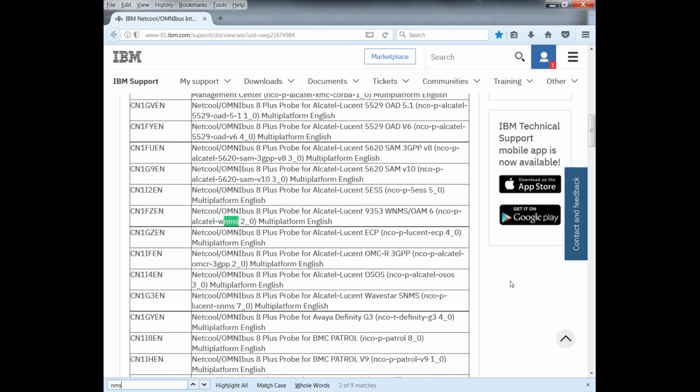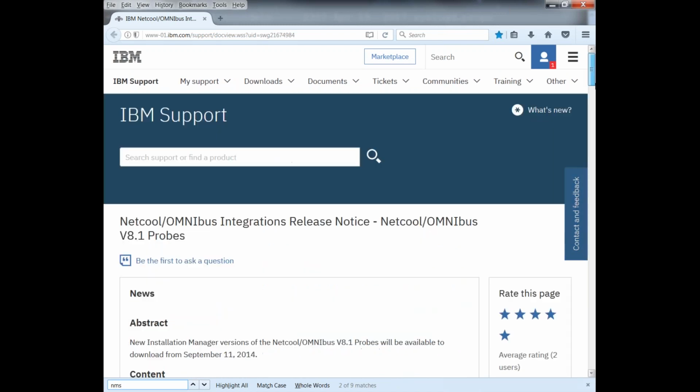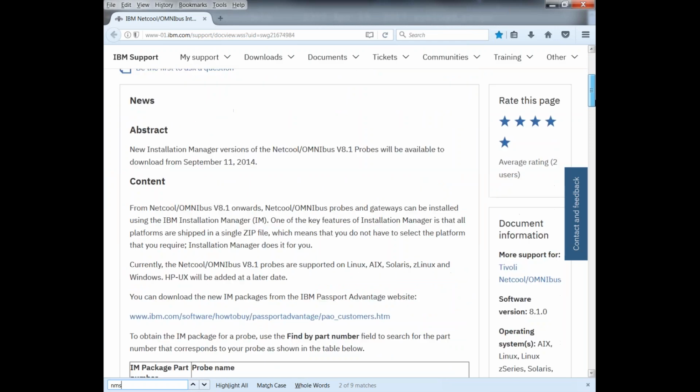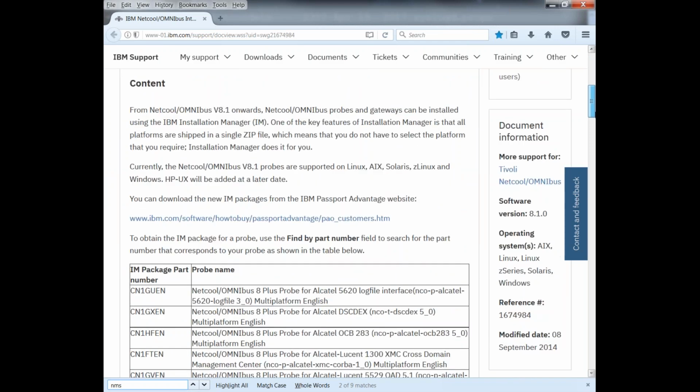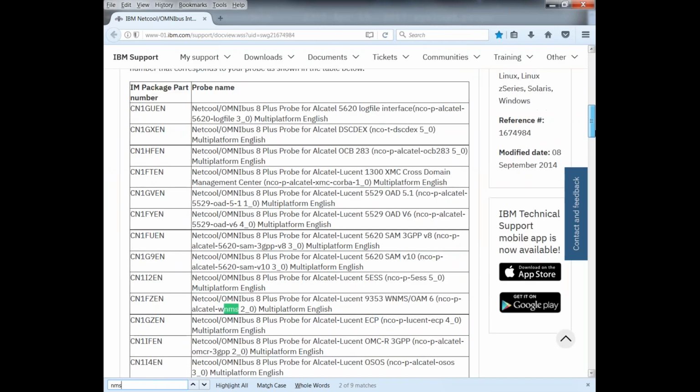So this can also be done by using the generic socket probe. The support direction that our development team have decided on is to introduce the rules file extension on top of the current socket probe to support the Nokia NMS system.